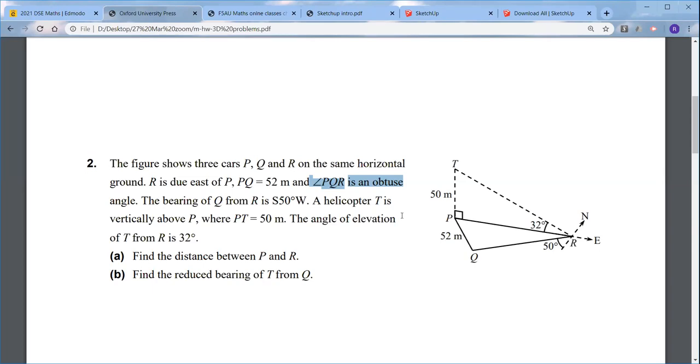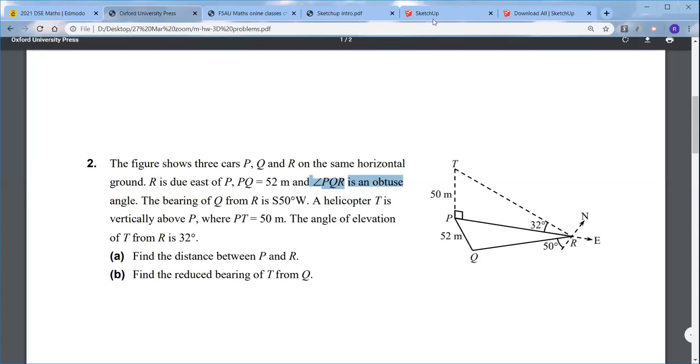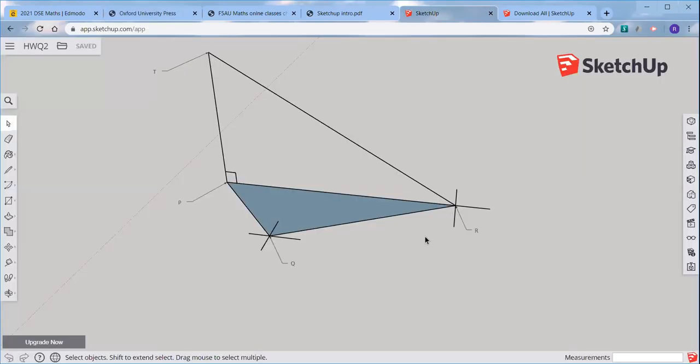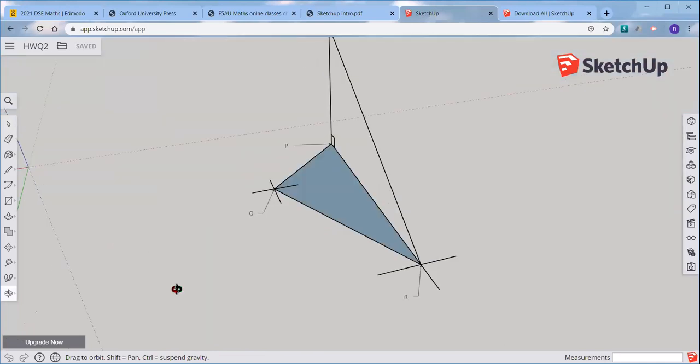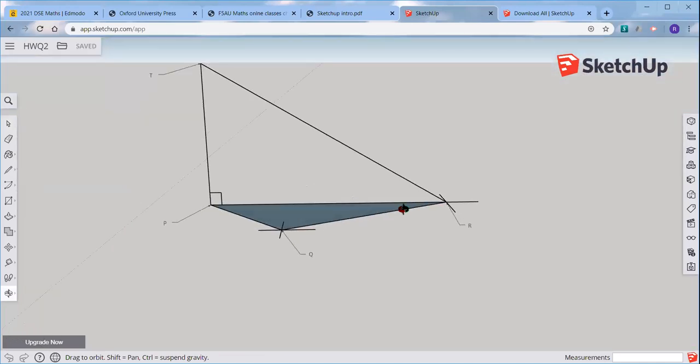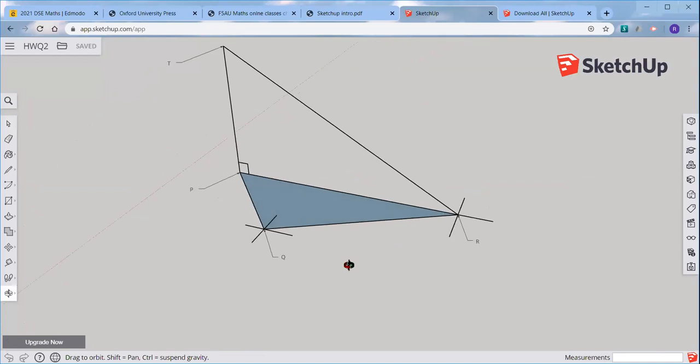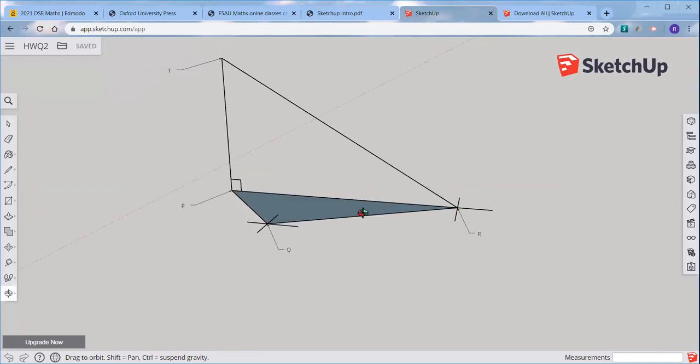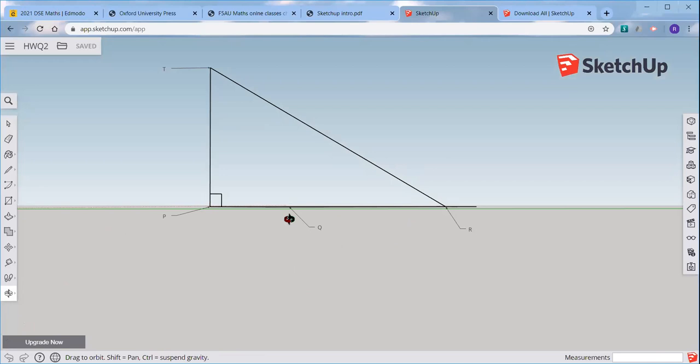So in order to help you overcome this question, I want to provide you with another diagram like this. All right, this is a re-rendering of the diagram in question 2. However, there's a twist. In this diagram, it is three-dimensional, so I hope that helps you see it better. Now PQR is on the ground level, as you can see from the side view. PQR is on the same ground level.